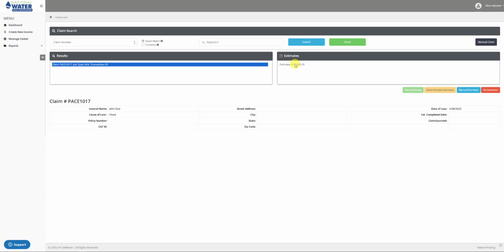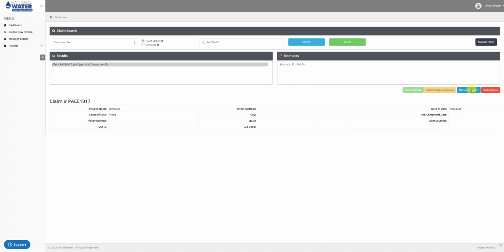You can go look at the estimate. If this number is wrong, if it's pulling the wrong number somehow, it's supposed to be pulling this from the estimate that you've uploaded to Exact Analysis. But if VIP is not working properly and it gives you some other number, that's when you're going to want to use this button here, Manual Estimates. And it allows you to go put the correct gross loss amount. So let's say the gross loss amount instead of 21,899 was just 21,000 even. Let's just make it simple.